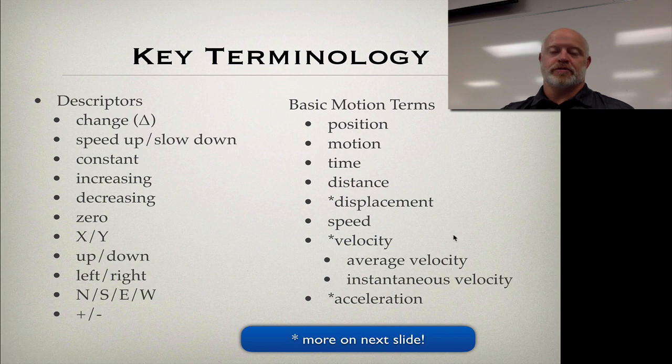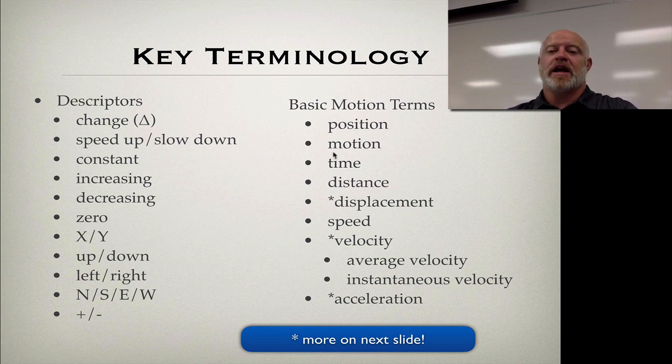Now, basic motion terms. These are terms that we're going to be using from the very beginning of the year to the very end of the year. We'll still be talking about these basic terms anytime something moves. So position, okay, your position is whatever point you are at on an XYZ coordinate plane. When we talk about position, you could be 5 steps from the origin, you could be 22 meters away, you could be 15 kilometers high.